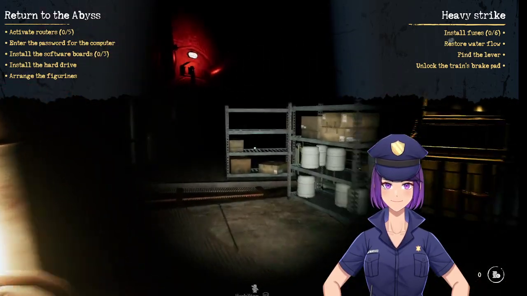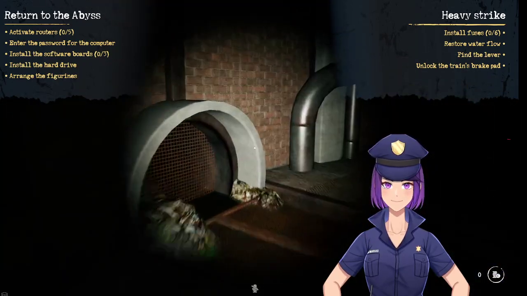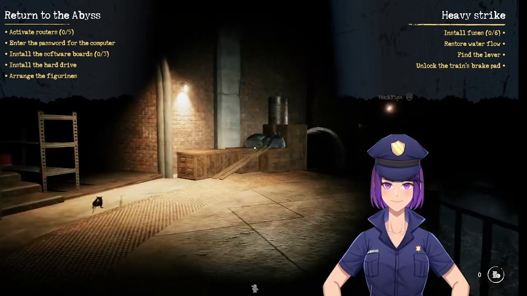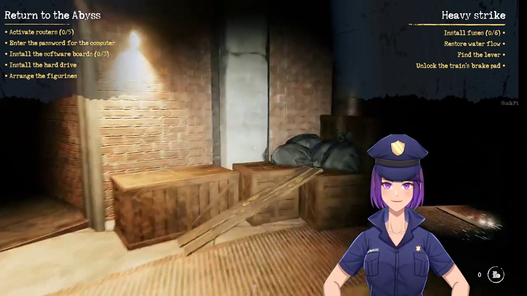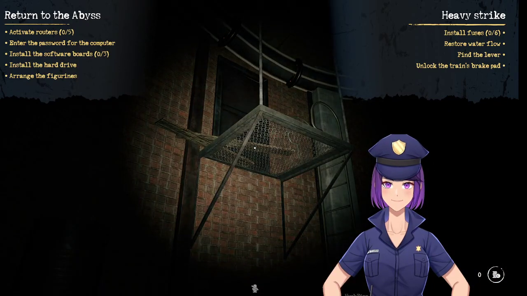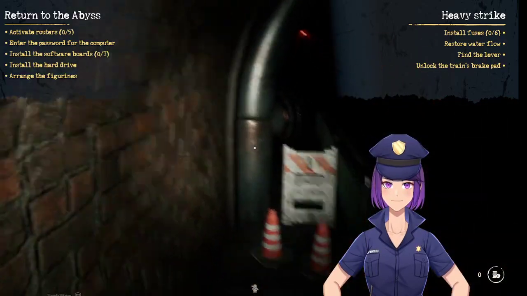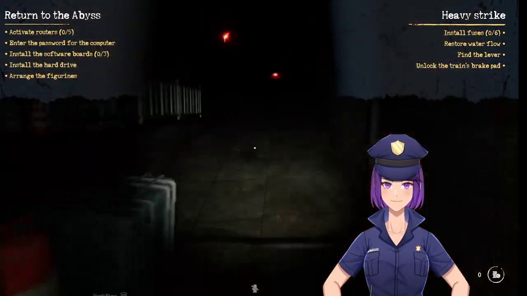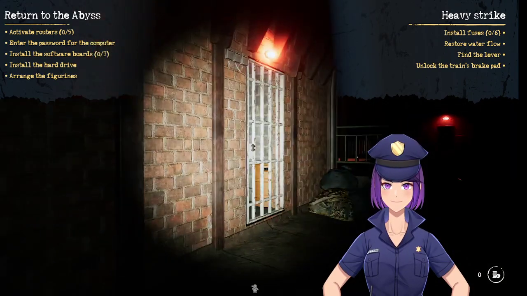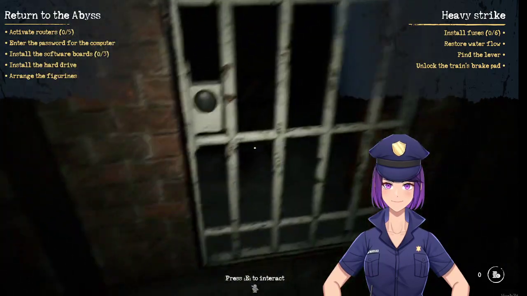I think he stopped chasing me. Hey look, there's a ladder. I don't think ladders work in this game. Oh, that? Looks like maybe we can come out of that. Is there anything in here? I don't know, I just started looking around. I need some money.